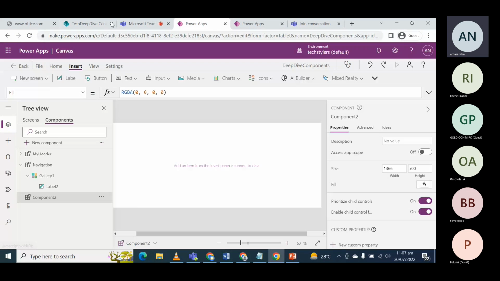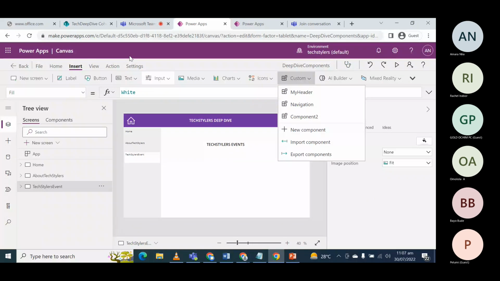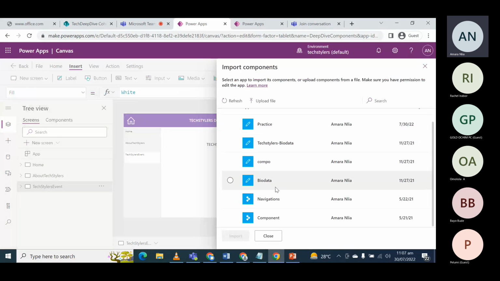So, or you can come to your home screen. You go to insert. Under insert, you see import component. So this is how the component is worked on.